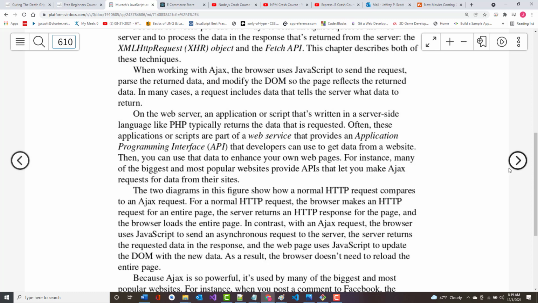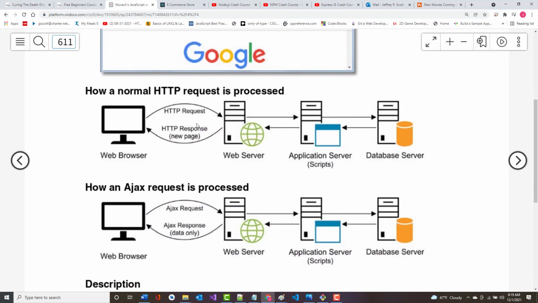All right, so what they show in here is how stuff normally works. Forget the Ajax part for a second. You come in your browser, let's just say you type in rankin.edu, just that. You hit enter. You are making an HTTP request. That is going out to some web server out there someplace, either at or inside of Rankin in St. Louis, or at some place where they're renting it. And it'll figure out whether it has the information right there where it can give it back to you, or whether it has to go and ask something else.